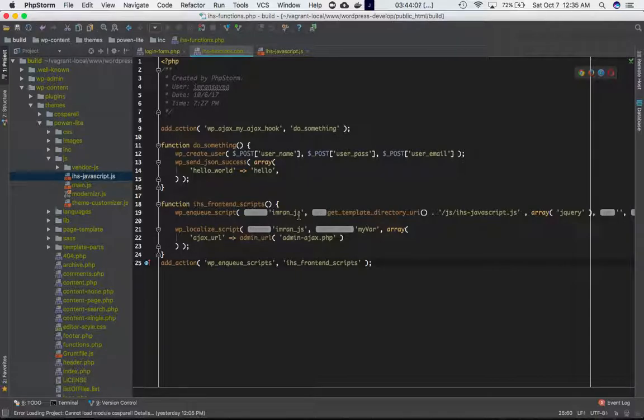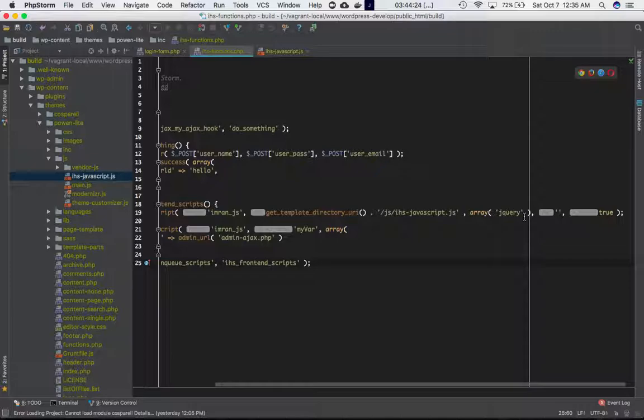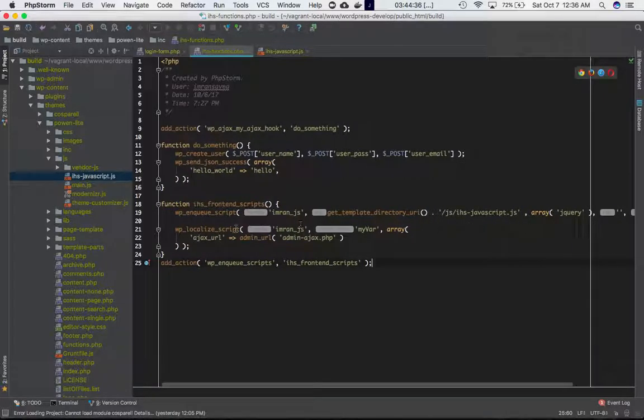This is the name of the hook. get_template_directory_uri gives us the path up until the theme that we have, then we have js, which is here, and then we have just JavaScript. So we've got this included. The dependency is jQuery, so this will ensure the jQuery file loads before this automatically. And in_footer true means that this JavaScript file will be included just right before where the body ends.